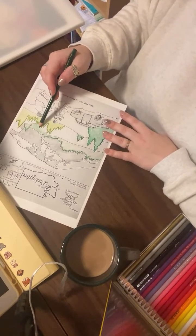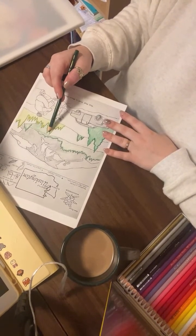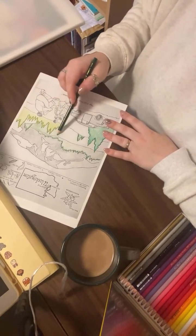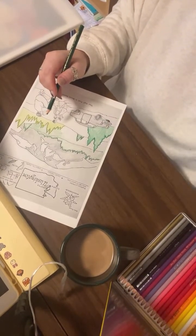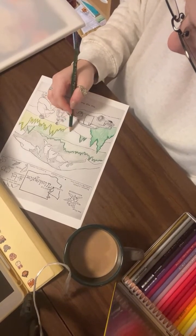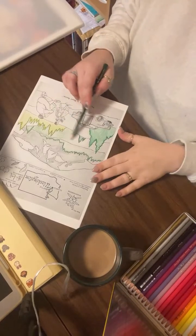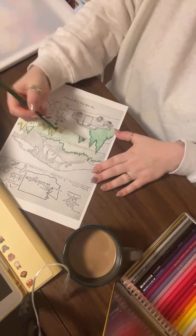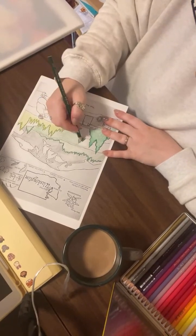So in the Chloe Rose Art video that she did about the super old coloring book, she was also talking about the history of Crayola. And I did not realize how incredibly old Crayola is. It's an extremely, extremely old company. And they first started making colored pencils, I do believe, and then moved into crayons and stuff, which I think would be a fun topic to talk about, the history of kids' art supplies and the history of childhood in general.